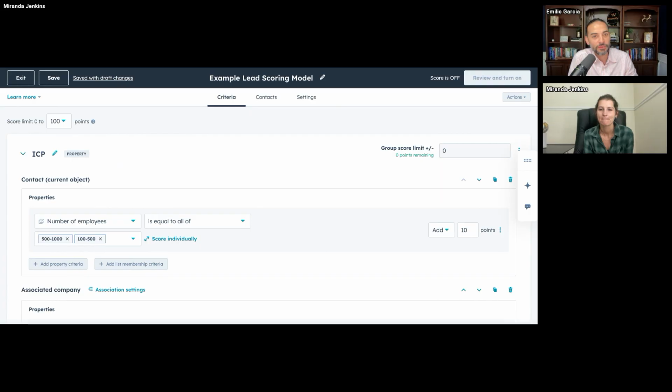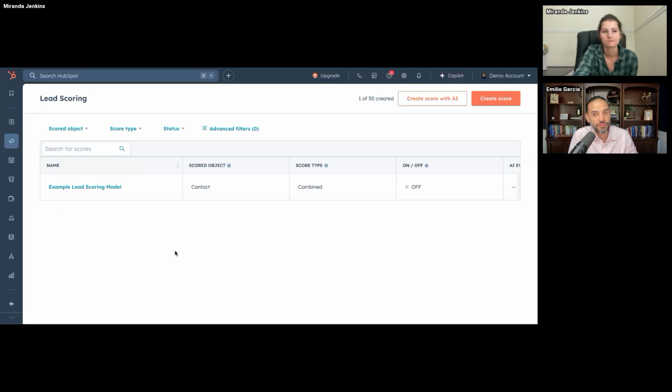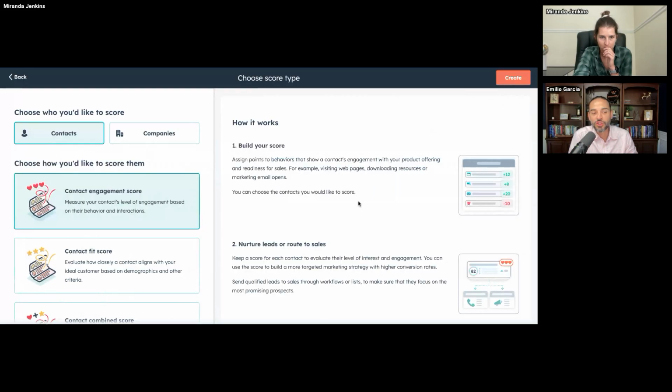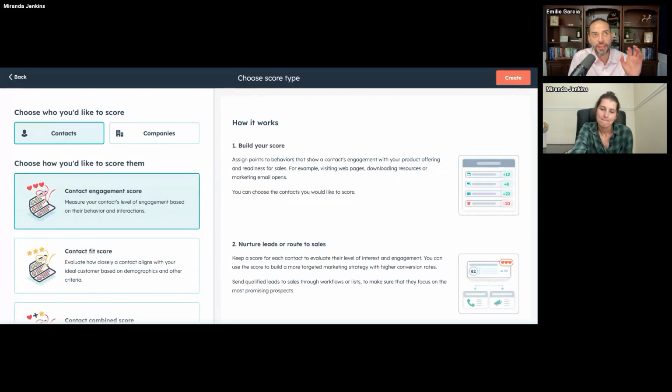If you can, Miranda, please go back to when you start creating the model. If you can exit it there. Yeah. So if you create a score. Let me tell you what I love about this feature. What I like about systems is when the technology maps a methodology or a process inside of it. It frames the conversation for the person that is using the tool to follow best practices. So this is a great example of what I was saying about that fit engagement or fit intent score, right?